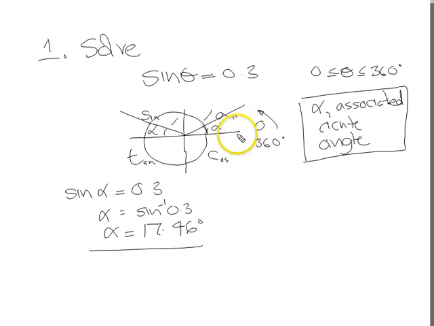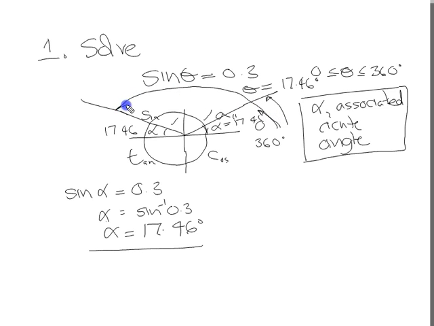Right, so now we put it back in the picture then. The alpha is 17.46 here and 17.46 here. So now we can read off the solutions. You go around from 0 and you go around to here. That's the first solution. So theta is equal to 17.46 degrees. And then the next solution is you start from 0 and you go round to this line. And that's the second solution in our picture. So we go round to there. We go around 180 and back 17.